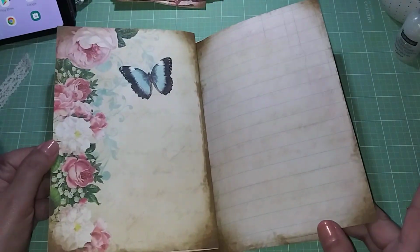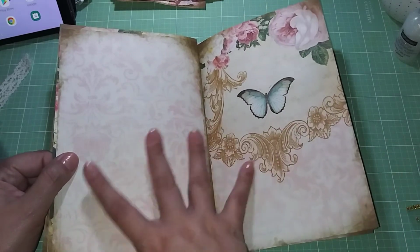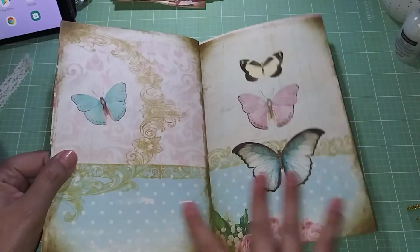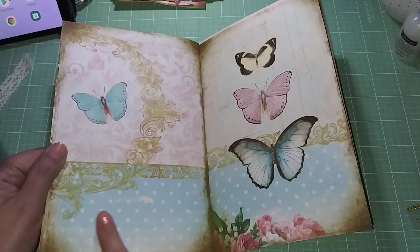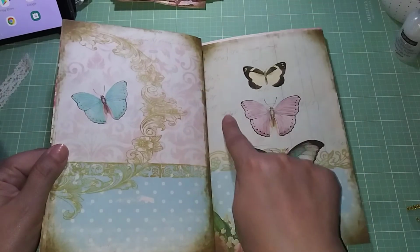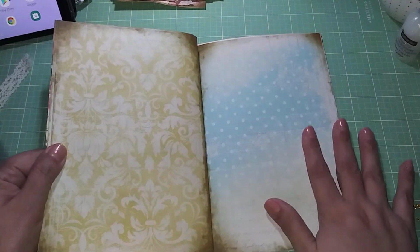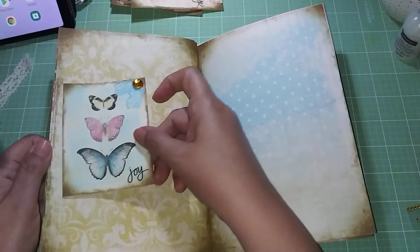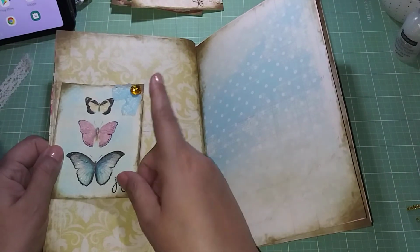I think it's beautiful. I can't wait to write in it in September. The images are so pretty, so feminine. It has lots of writing room because these 2 pages are decorated, right? But look, there's space here and here and here and here and here. There's a lot of room to write, but if I wanted to, I could just clip that there with a paper clip, which we already did.